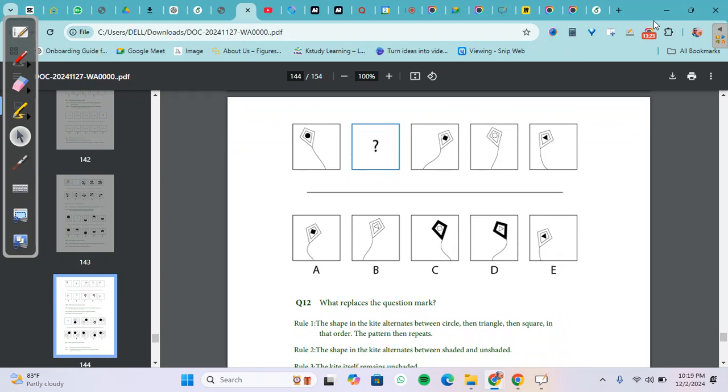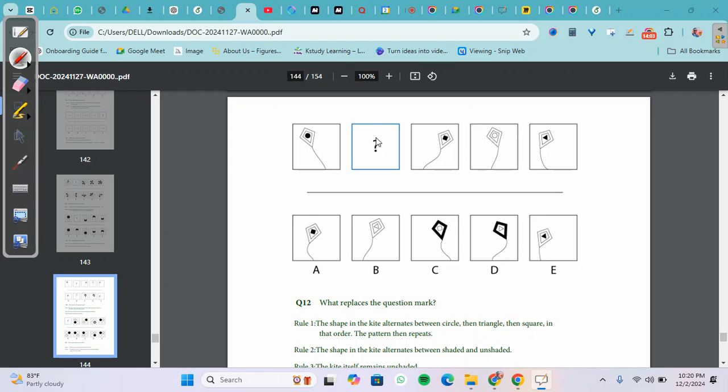Now looking at this one here that looks like a kite. So let me try to decode the first part, then you guys will assist me with the rest. For the first part, what I notice here is that we have a circular dot inside this kite, right? And then the second one, I don't know what it's going to be, but here I have a rhombus sign, followed by a circle, then followed by a triangle. Okay, this is shaded. This one should be empty. That's the thing that I noticed here.